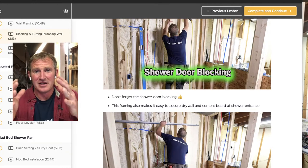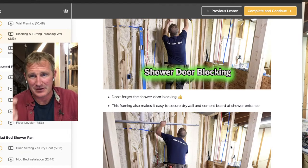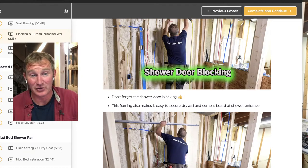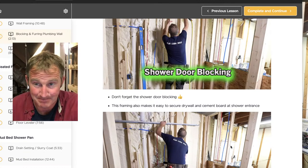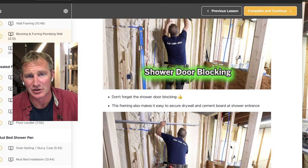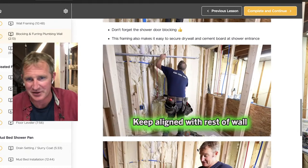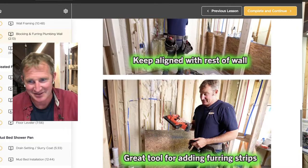Just the weight of, especially, a 3/8-inch thick glass door has a lot of weight to it. Over time, it's just going to end up wearing out the plug anchors that you have in the tile. So make sure everything's aligned with one another. That's really important to make sure that you have a nice flat wall, especially the wall that we're going to be tiling.